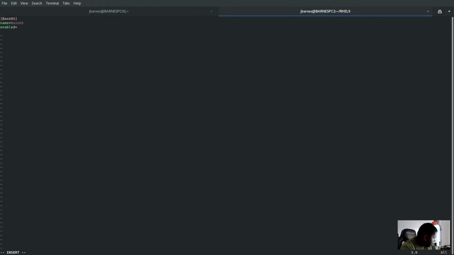Enabled, set this to 1. And then set this to 1, and then you want to set gpgcheck, set that to 0. And then there's one other little thing. Oh, that's right, which is file, which we'll call rel 9.